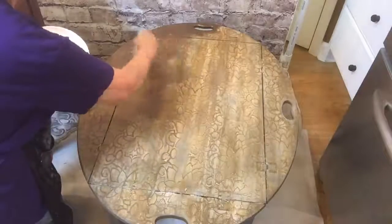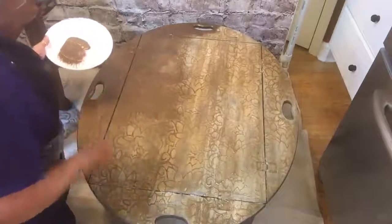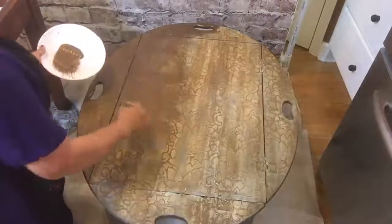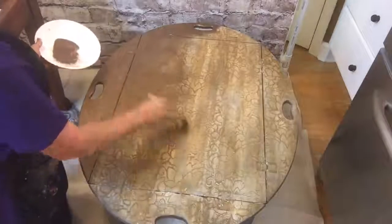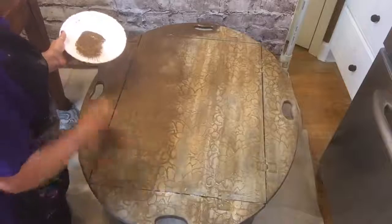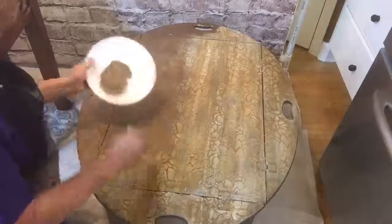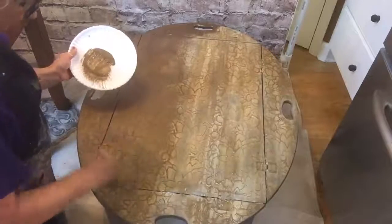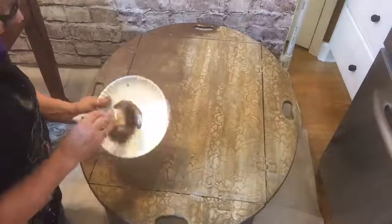That is really going to be pretty. Actually I am thinking - I wonder what a whitewash would look like. I think that would be pretty - what do y'all think? Or should I stick with the dark glaze? A smoke glaze would be pretty as well, or the white cottage gel stain that's coming - though I'm out of that.